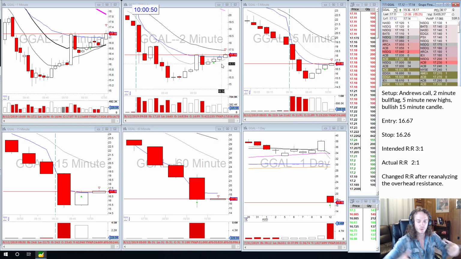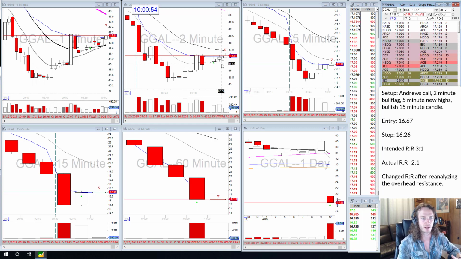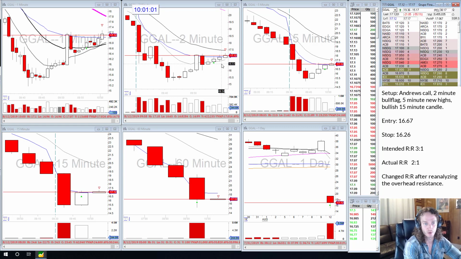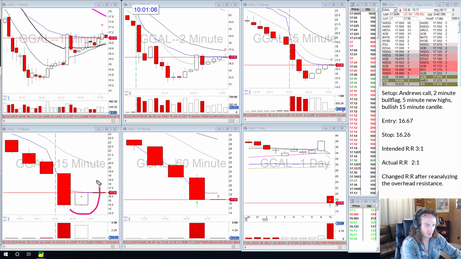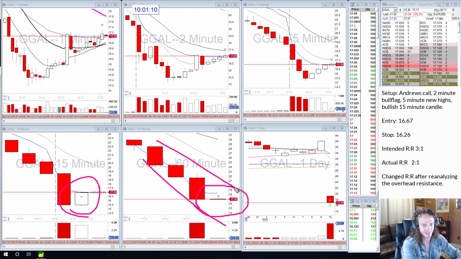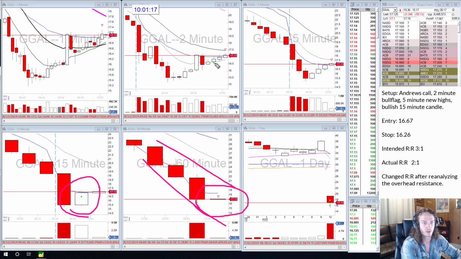So when our risk to reward is really good, but we see the chart and know that there might be resistance points between our risk to reward, we can partial out, we can get all out, we can reanalyze based on that. We can also just say, all right, well, I have this 15-minute chart, but look at this 60-minute chart. This is a nasty, nasty downtrend. I don't need to catch a giant move on this. Okay, I'll get about a 2.5-to-1 on this little trade with this stop and then to there, right there.